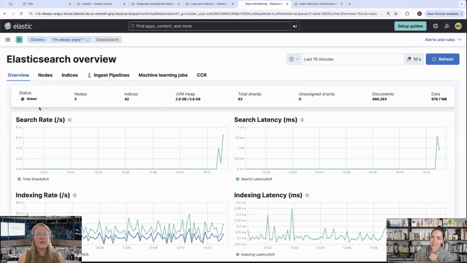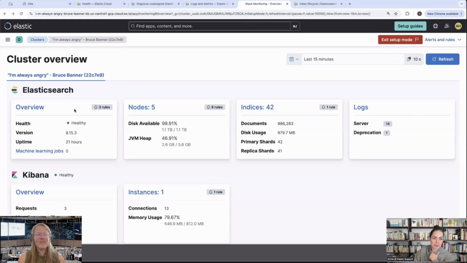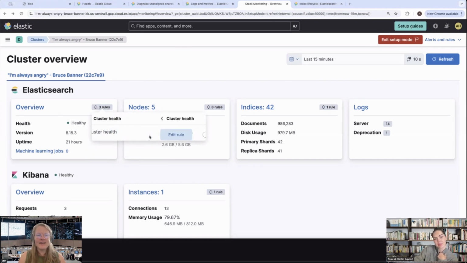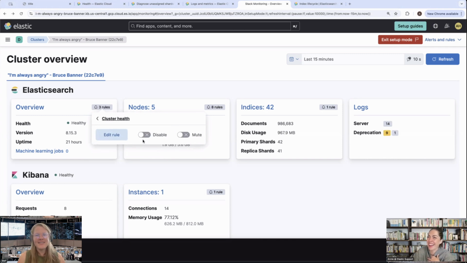Click on that, cluster health. Click on it again, and we can just hit enable or toggle disable so that it becomes enabled. And then you can edit the rule if you want.